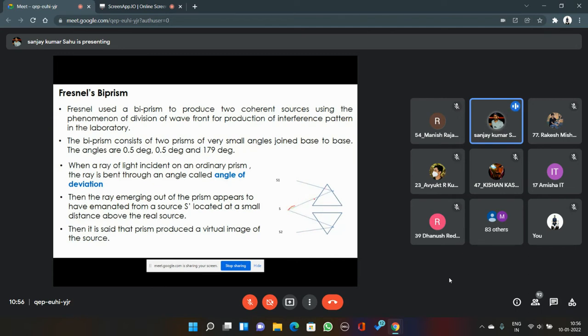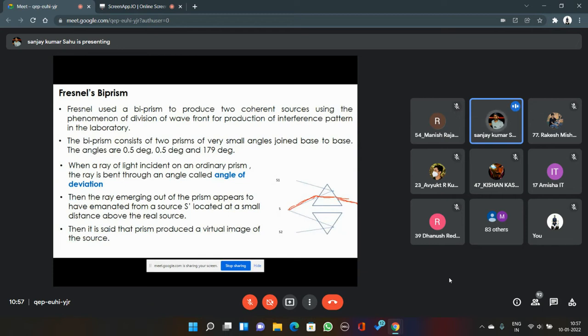The light will come here, and after being incident here, it will be refracted a little bit, then it will be incident on the other surface, and then it will be refracted again. So this prism will deviate the path of the light beam in this manner. First there will be a refraction from rarer to denser, then another refraction from denser to rarer, and then it will deviate in this way.